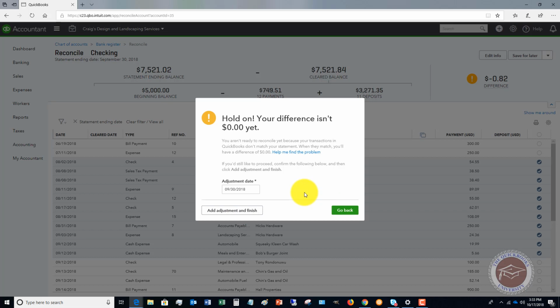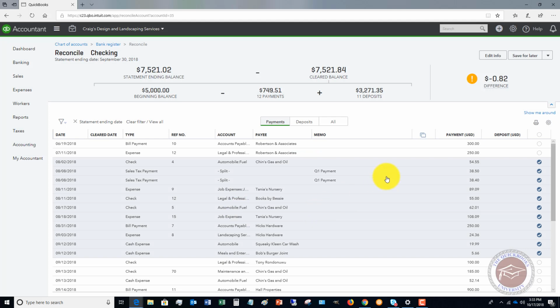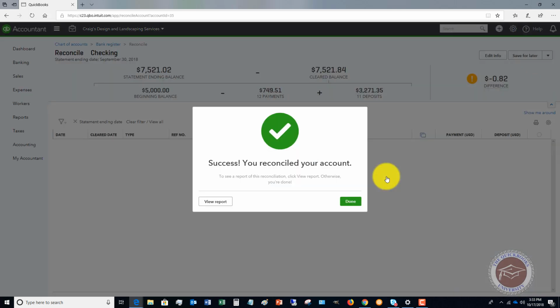If you go through your bank statement and let's say you have a lot of transactions and it takes like an hour to go through your reconciliation, it shouldn't take that long, but let's say it does, and you're down to 82 cents and you just cannot find that 82 cents, I typically recommend to clients just add an adjustment and finish, okay? Because your time, as a business owner or if you're working for clients generally, is not worth that 82 cents, okay? And you can move on, okay?